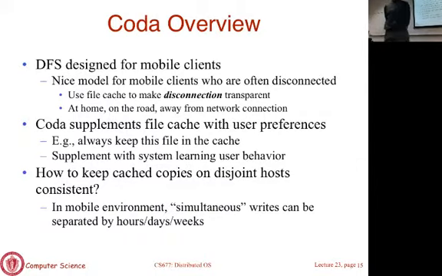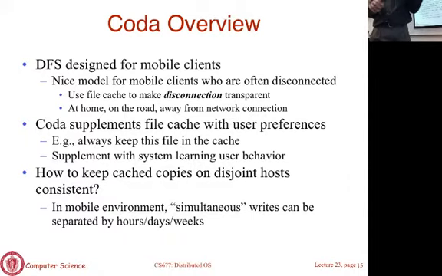Okay. There are other scenarios. Let's say you take your laptop and go on an airplane. And you start working on something on the airplane. You are working on your machine, but you are not connected to the network. So what should the file system do to help you? Typically, if you are disconnected from the server, the default assumption is you cannot access files on the server anymore. Right? And if you are not connected, how can you access files?